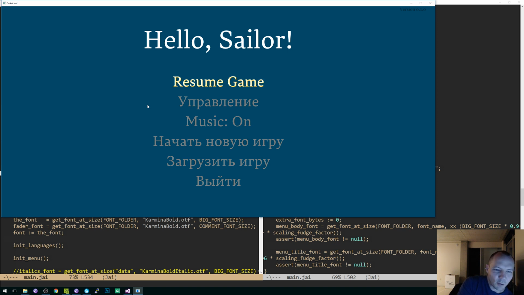Really, what's bad about this font? What's a better Russian font? It's too serif. Okay.